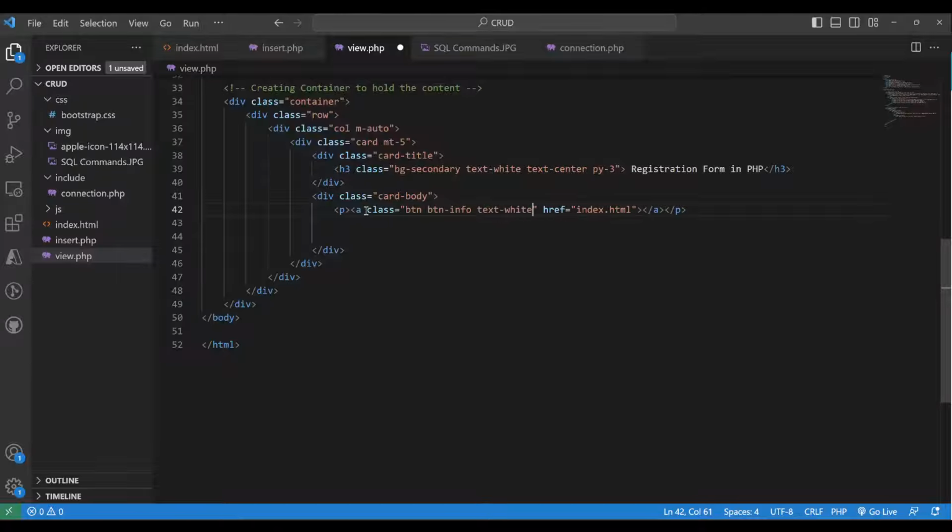And what I intend having inside there is going to be something that looks more like add a new record or add new. So the link is going to be, let's say, add new record.